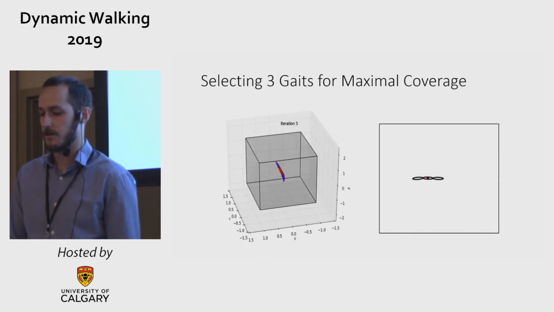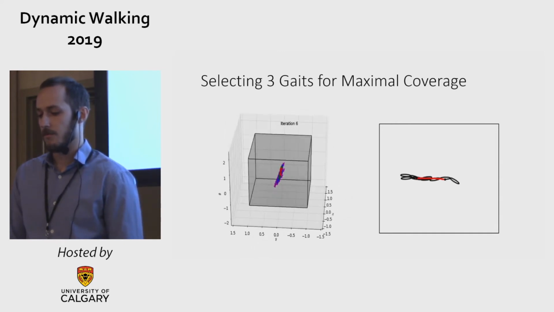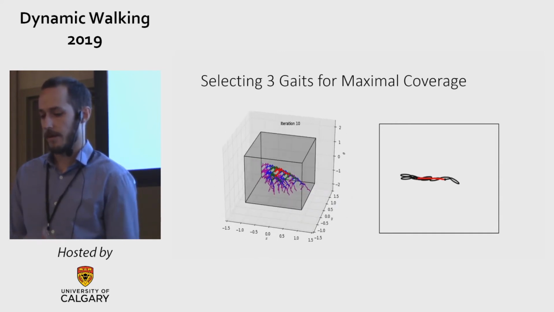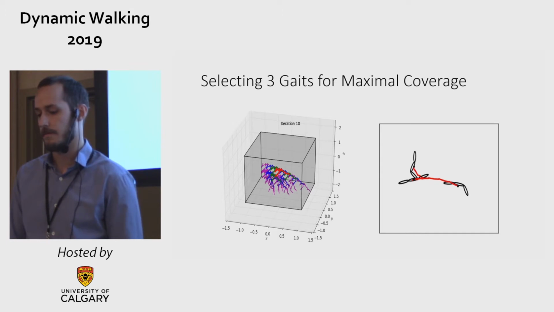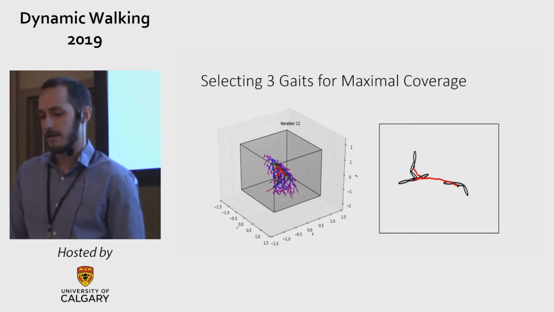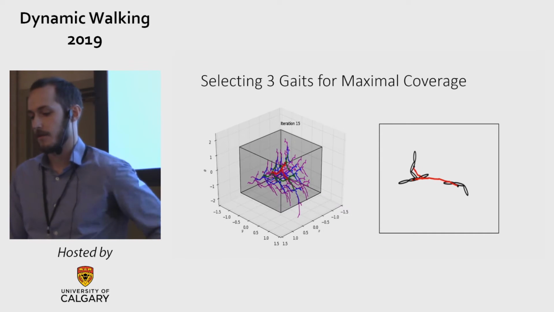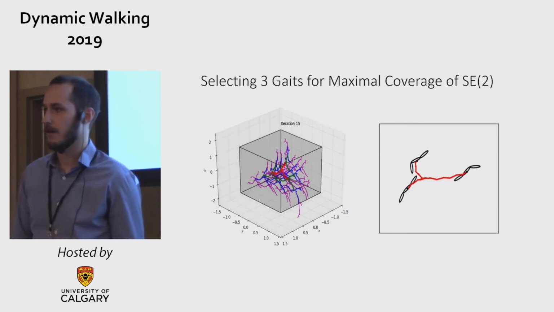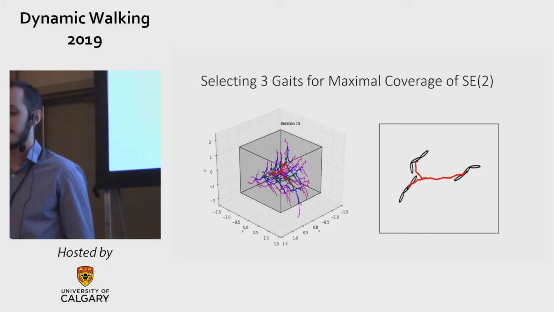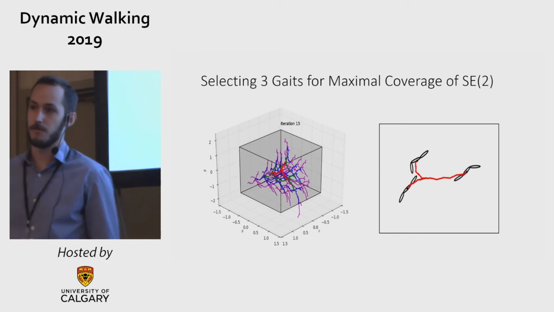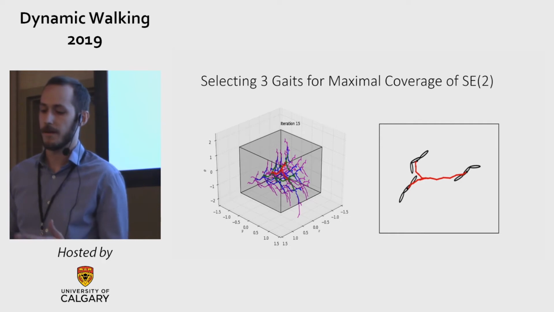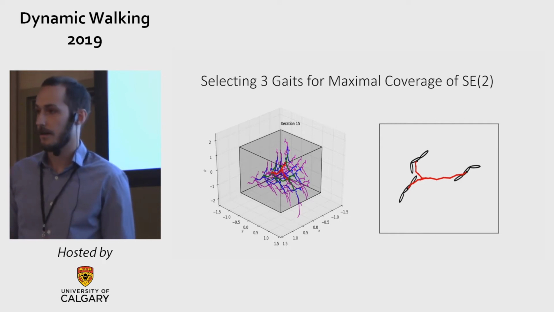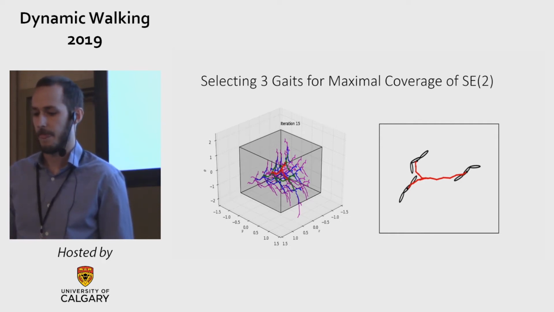Over a sequence of iterations, it learns how to move forward and backward. Over the next sequence of iterations, it learns how to excite a new gate that starts turning it in one direction. And over the last sequence of iterations, it starts to fill this volume more fully, and it finds 3 gates that you can see right here. It's not necessarily important what gates it chooses, it's just important that it was able to find a collection of gates where by combining them in different ways, it's able to explore its local position space.